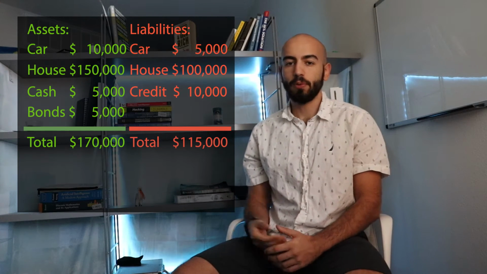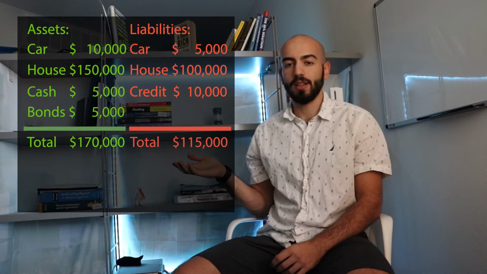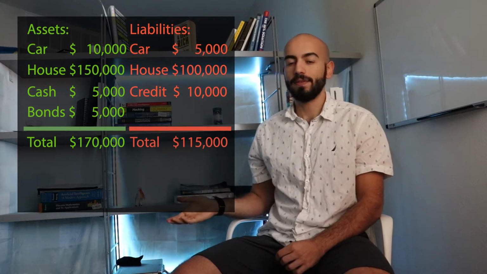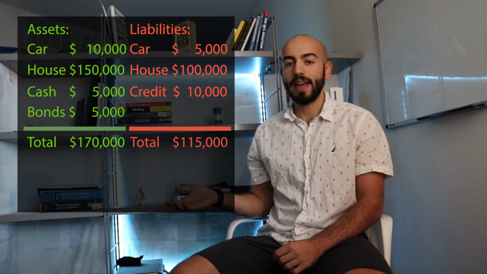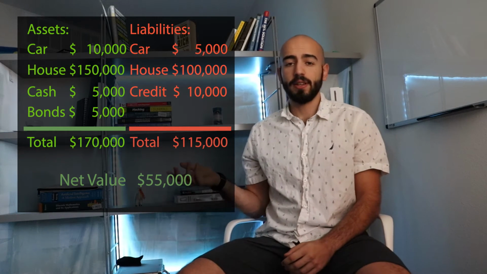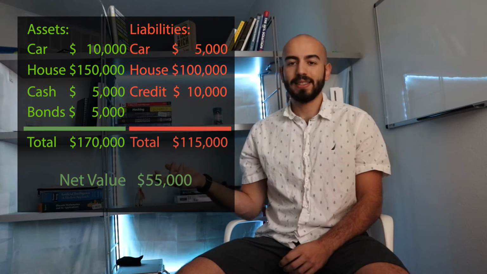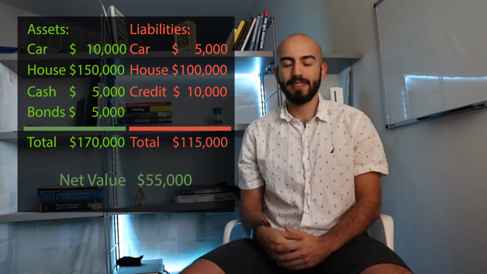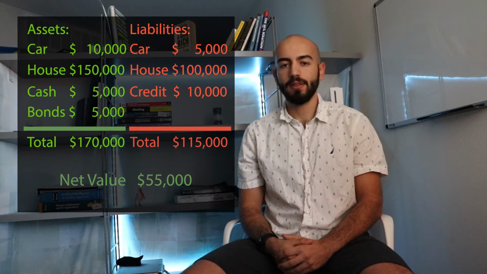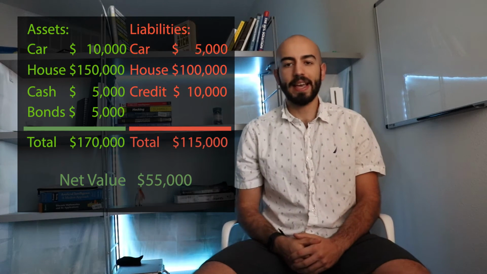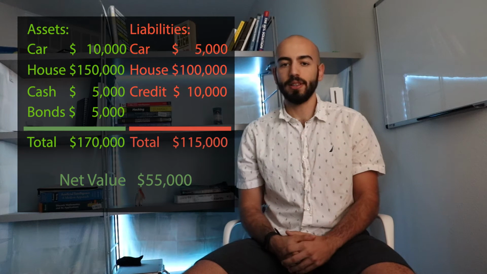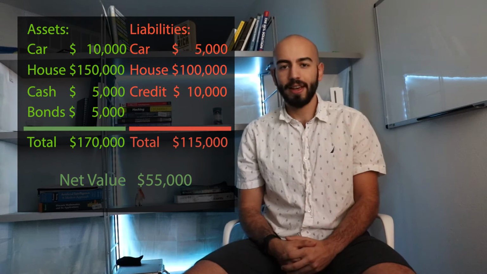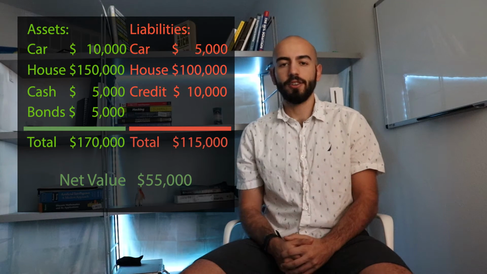What this means is that when we take our assets in the left column and our liabilities in the right column, and we find the difference being $55,000, that is our net value. So currently, our person has more assets than they do liabilities. And if a random payment of less than $5,000 comes around, the person can pay it off because they have cash on hand. That cash can be used readily because it is available and does not need any extra processes to be usable.